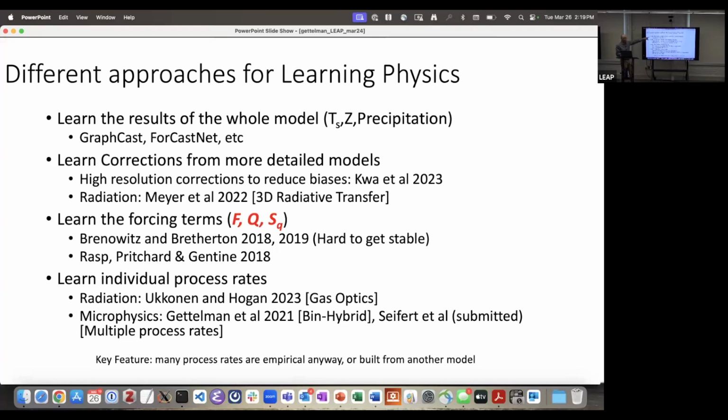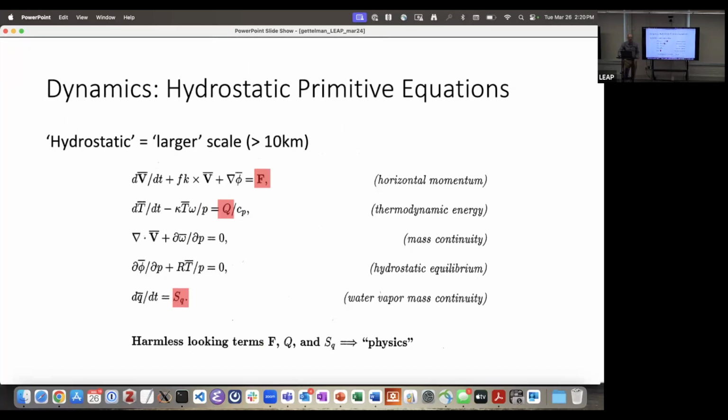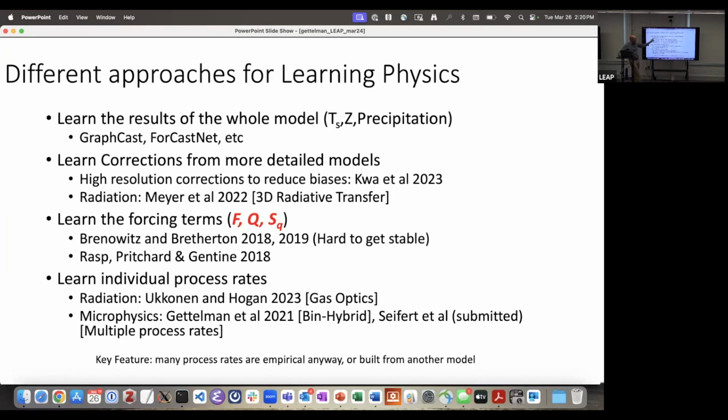We can learn the results of the whole model. You can say this is the temperature now, this is the geopotential height now, or the surface pressure. What is it in 6 hours, 12 hours, 2 weeks? People do this. This is some sort of GraphCast, ForecastNet, Pangu weather. Sometimes these are called foundation models. They are basically ignoring even the equations and just looking at the integral of these terms as how they evolve based on the results. That actually works when you use limited fields. It actually works pretty well, which is interesting. You can learn the inputs and outputs without worrying about what's in the middle.